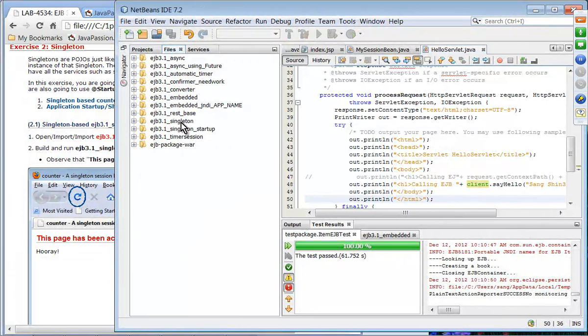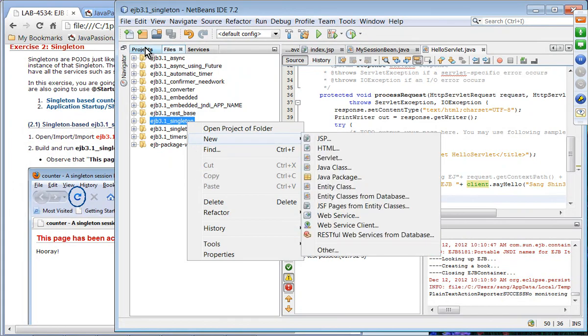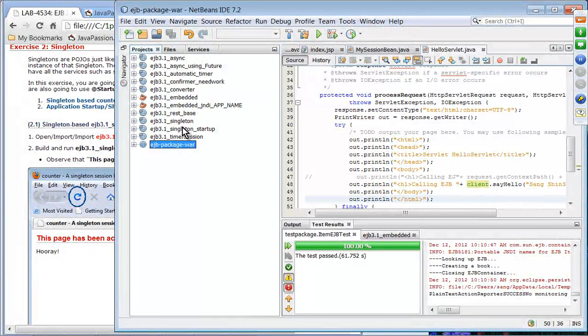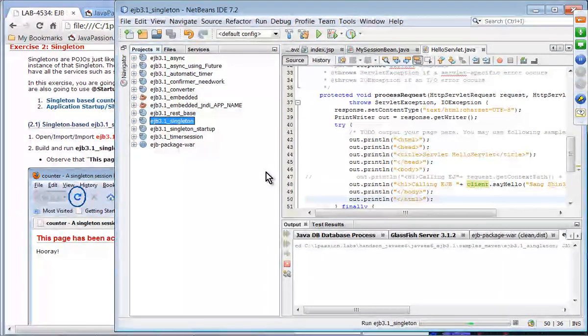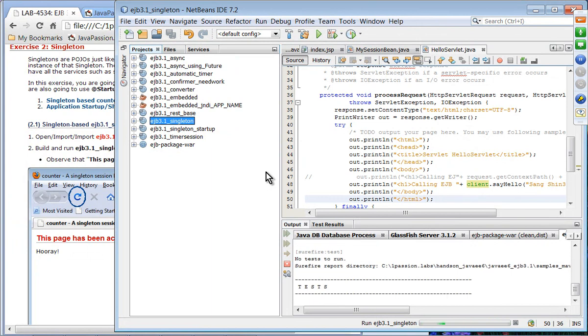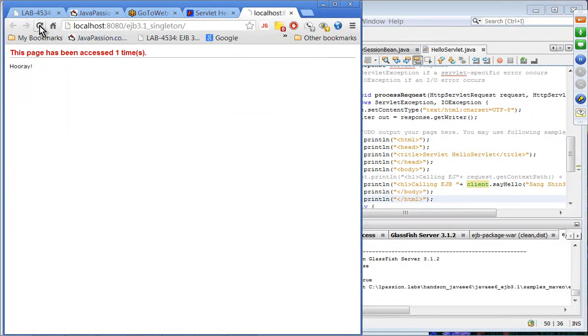I'm going to try this singleton and just run it. Basically, it's going to create a singleton object that is going to be shared. That's basically a counter, and that counter will get incremented every time you invoke that application. So it keeps increasing, 5, 6 times.